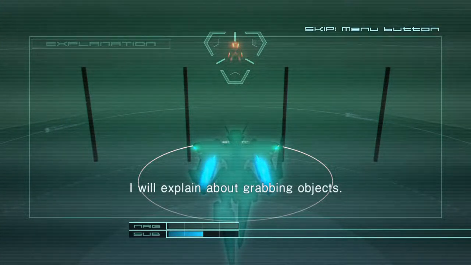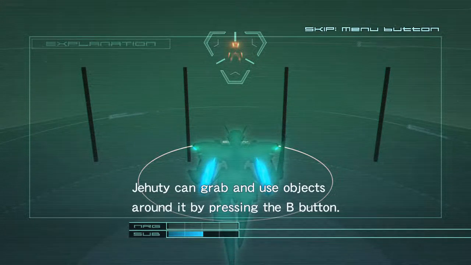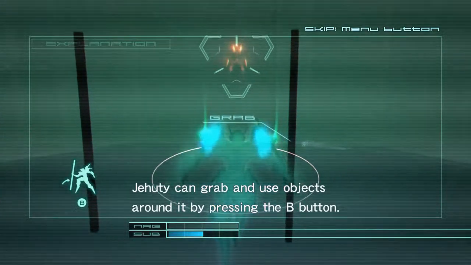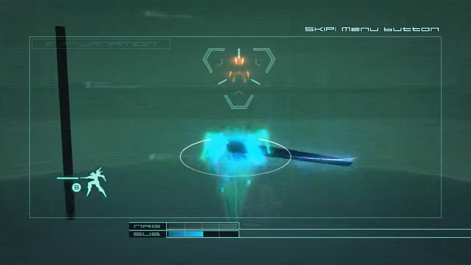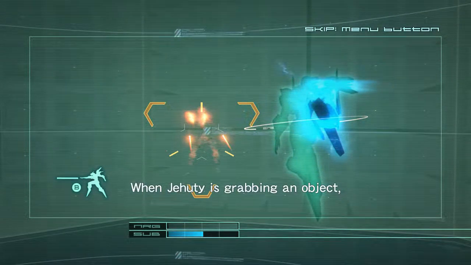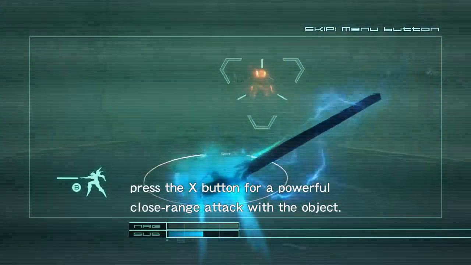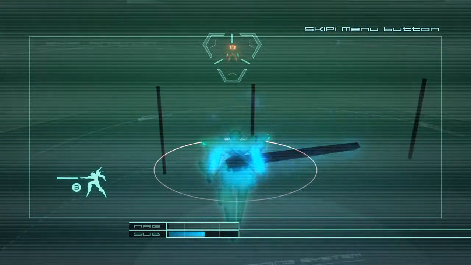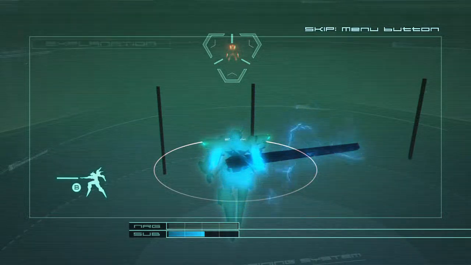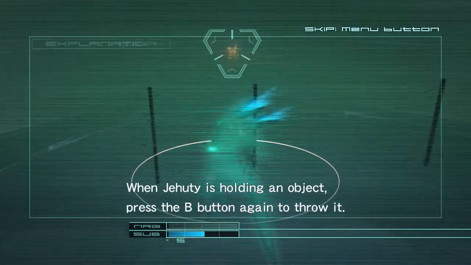I will explain about grabbing objects. Jehuti can grab and use objects around it by pressing the B button. When Jehuti is grabbing an object, press the X button for a powerful close-range attack with the object. When Jehuti is holding an object, press the B button again to throw it.